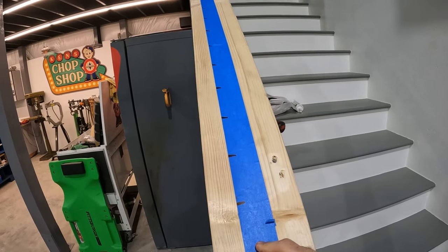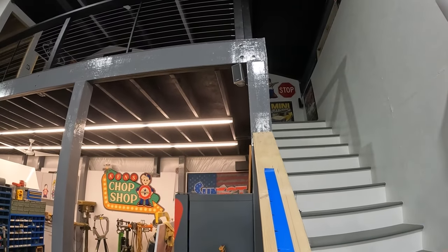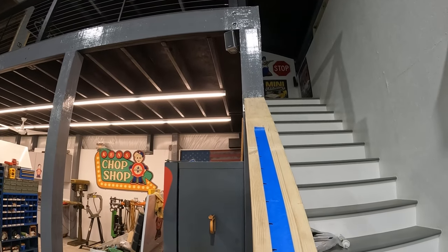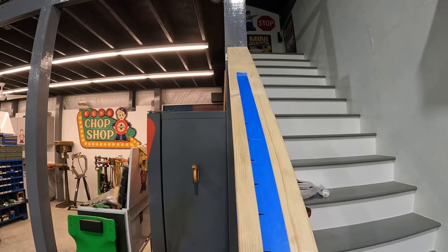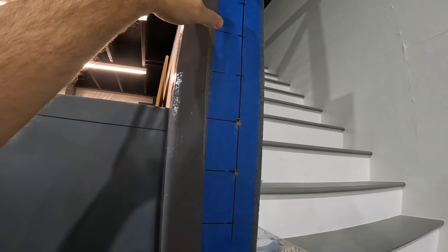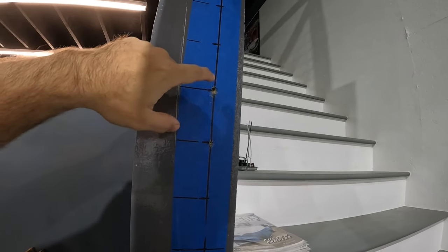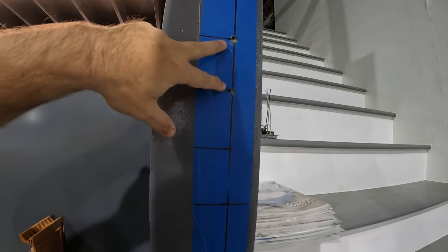This piece of tape, I just used this as my template. I went up to the ones upstairs and just taped this down the side of the post up there and marked where all the screws were, and then put that piece of tape on here, lined it up and marked everything. I already drilled two holes.